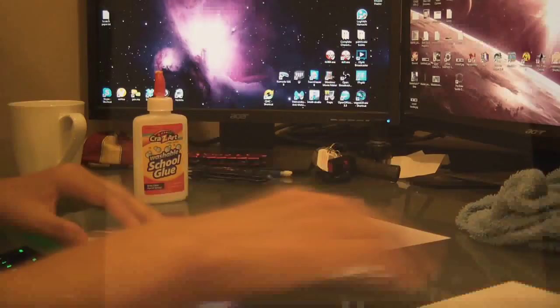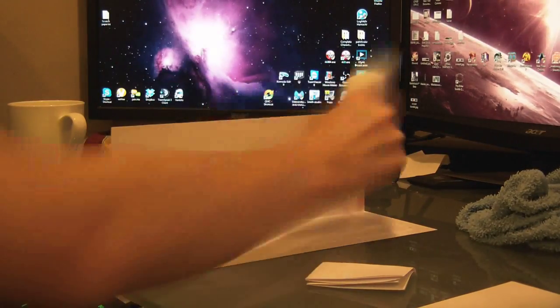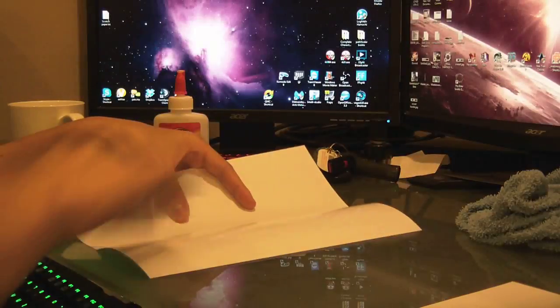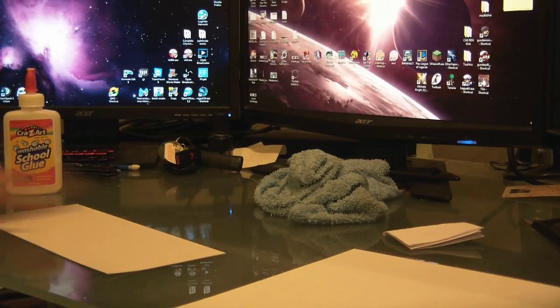The primary material of this sword is going to be made from hardened paper. The paper I'm using is 110-pound ANSI A-dimension paper, but for all you metric guys, A4 paper will also work for this. Now this is where you will need a liquid glue and some sort of glue spreader, such as a folded sheet of paper. You'll also want a wet cloth to clean up your mess.